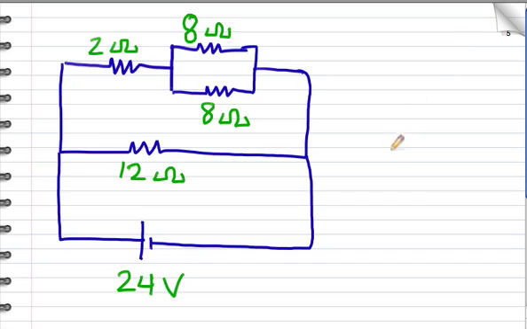Now, this last one's even more tricky. I want to find the voltage of each resistor and the current in 1, 2, 3, 4 locations. I'll do the bottom resistor first because it's the easiest. Its current is the voltage, 24 divided by 12, or 2 amps. So it has a current of 2 amps and a voltage of 24.